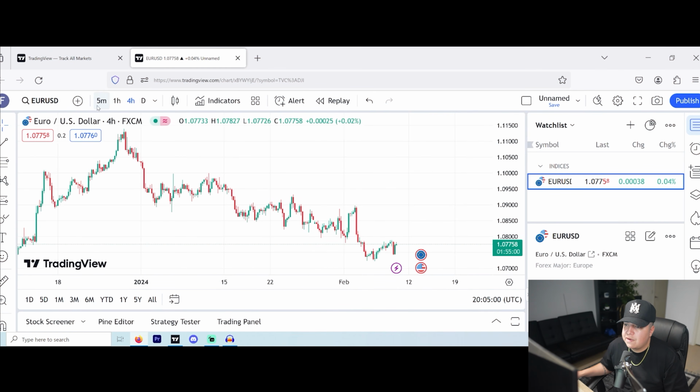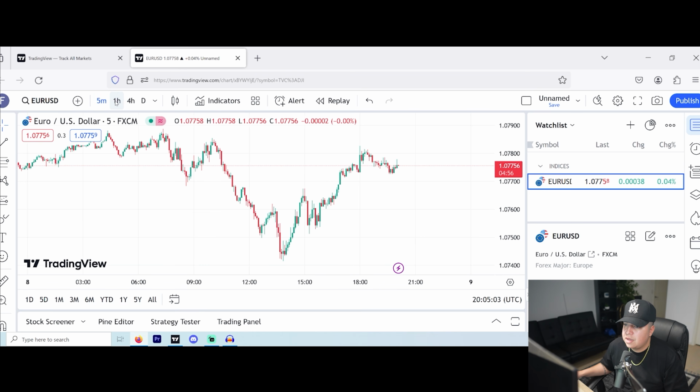So you've got to decide what kind of trader you want to be. Me personally, I'll say I'm a scalper / intraday trader, right? Because I'm going for high risk to rewards, meaning that I want to risk a little bit of money to make a lot of money. So sometimes in that case, you might hold a trade for longer than a couple minutes because you're trying to make a lot of money from a little bit. So you've got to hold it longer, which ends up being an intraday trade. With my style of trading, these are the time frames that I use. So now that we've started them all, we have them up here for quick use: 5 minute, 1 hour, H4.